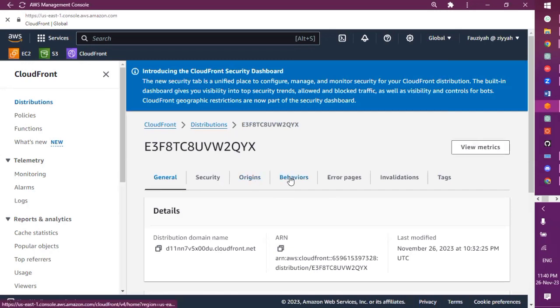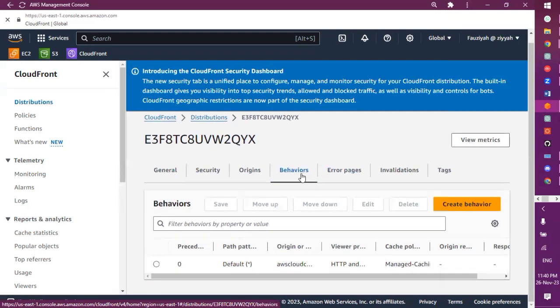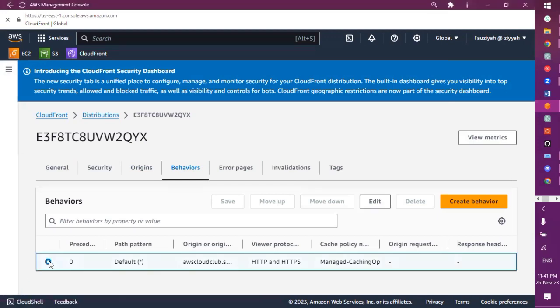And then you come to behaviors here. So I've clicked on that one, and then I've clicked on behaviors. Here you have a behavior already. And then you want to select this and click on edit.